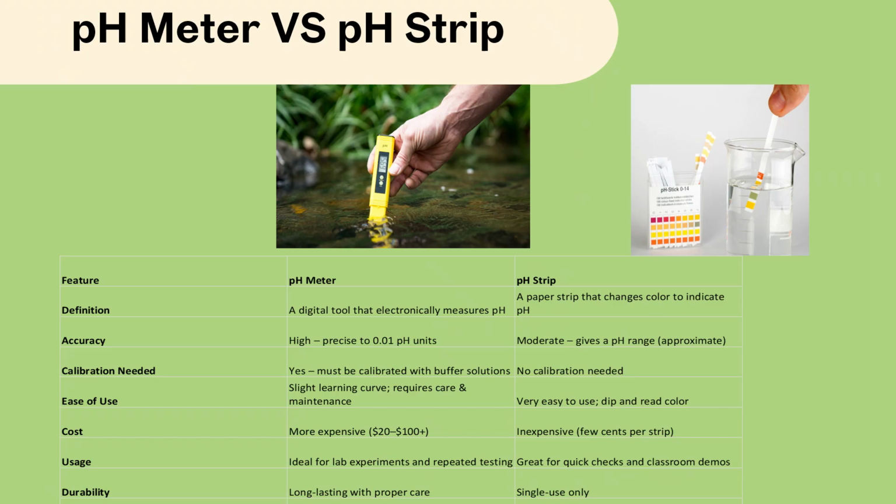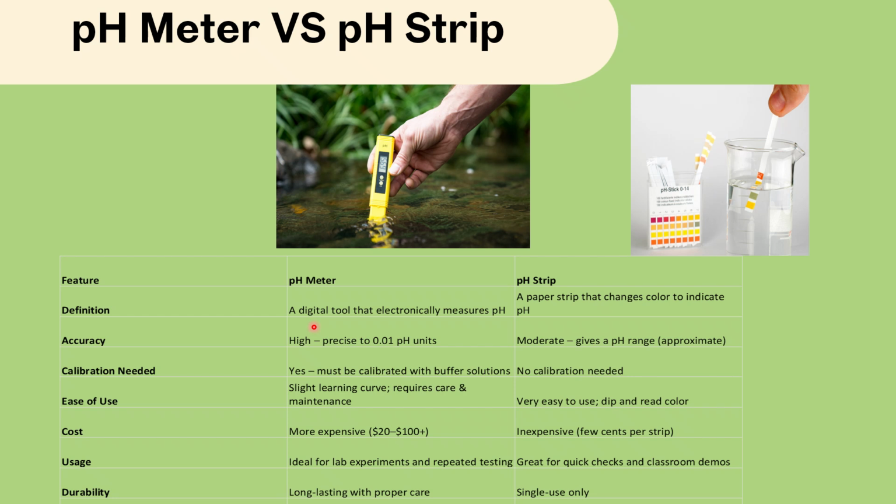All right, so now let us look at the different ways we can read pH. So we have our pH monitor and we also have our pH strips. A lot of times, most people may use the pH strips, which are located on the right side of my screen. Other times, people may use the pH meters. So let's look at the differences between them.